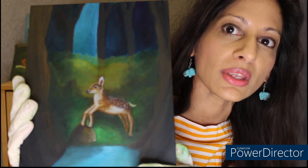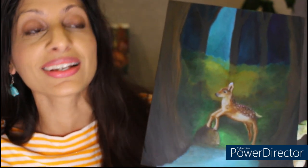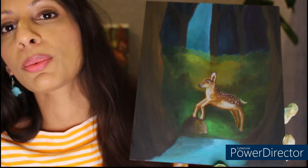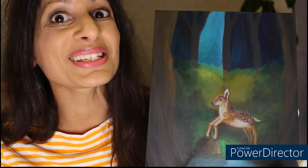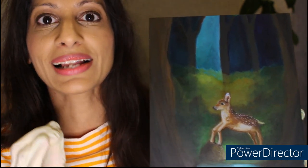Last but not least is the deer painting. This is on a different type of panel and has been some time in the making. It doesn't look like I've done very much — looking at it in the viewfinder it looks like I've hardly done anything — but I've actually been working on it for several days. It is that long a process. This is a beautiful fawn; I found a copyright-free image of a really sweet and elegant looking fawn. I find deer fascinating — so quiet and peaceful looking, they make me feel like I'm in a mystical world. I think they work so beautifully in mysterious looking landscapes.